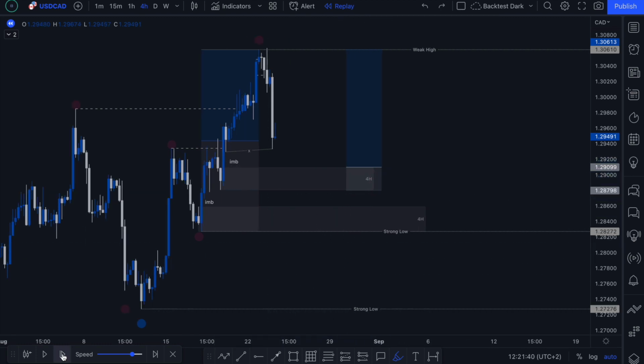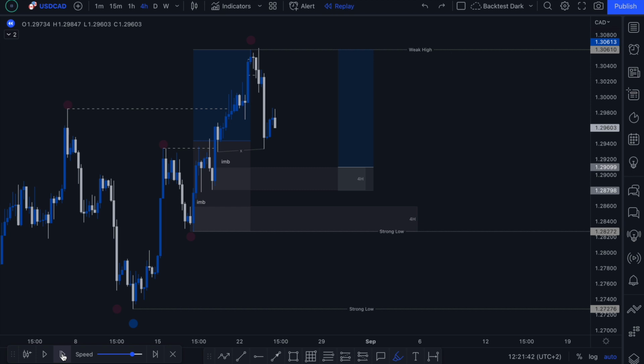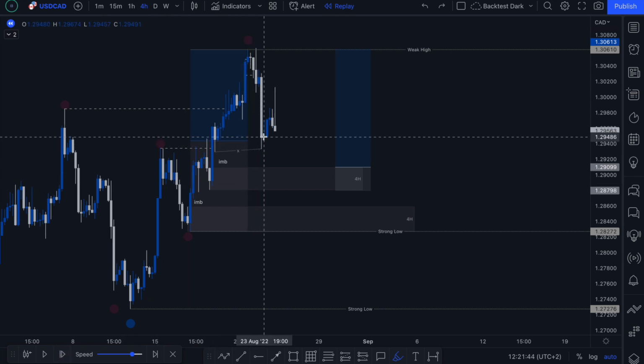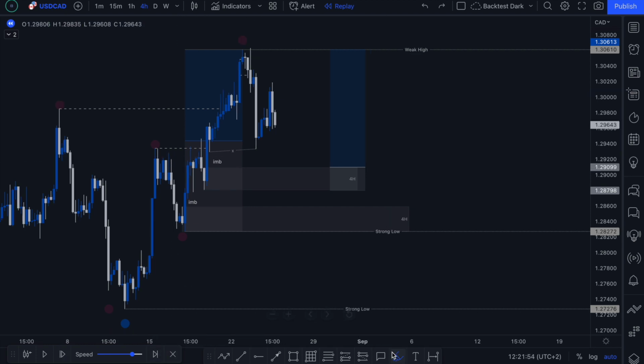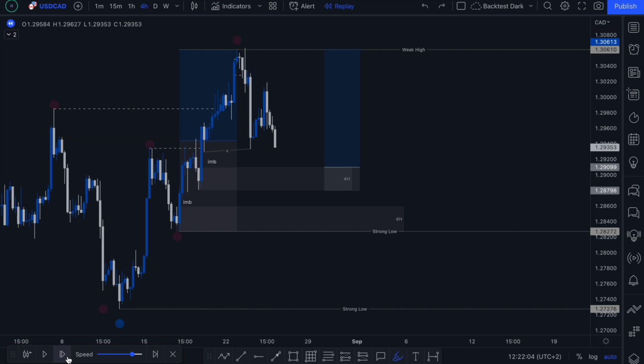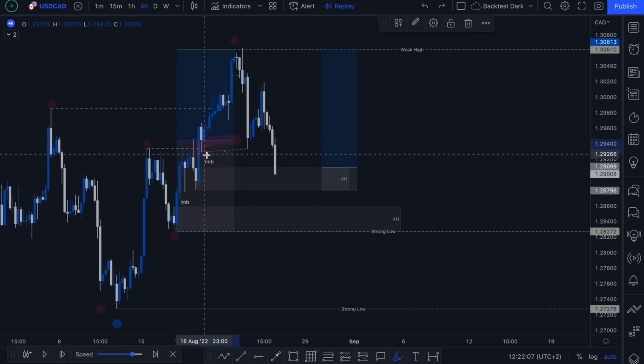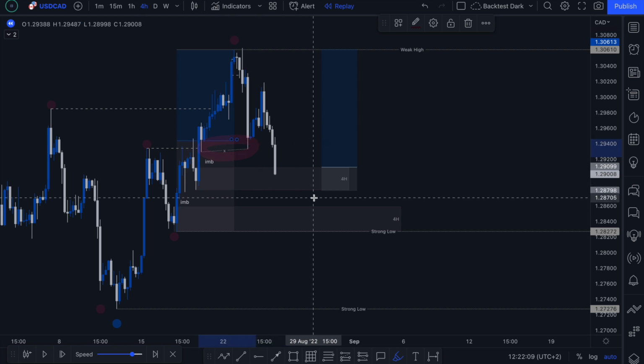So if we allow price action to play forward a little bit, we can see that we have a small bullish reaction after price action forms these relative equal lows. What price action then does is it essentially gets people into thinking that price is going to continue higher, but then what does it do? It actually comes back down to take out all of this liquidity that was built up in here.